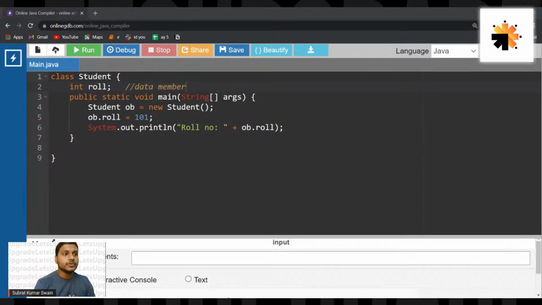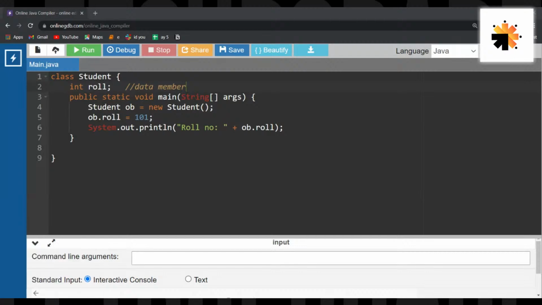So if you want to use any member of the class here, it may be one or two or three or four members, any kind of members, any number of members, then you need to have an object of the class. Okay, there are some other cases also, guys, where we might not need this object actually.